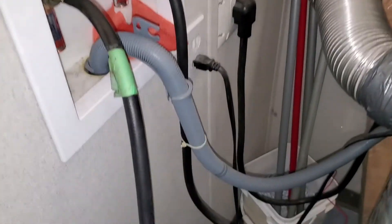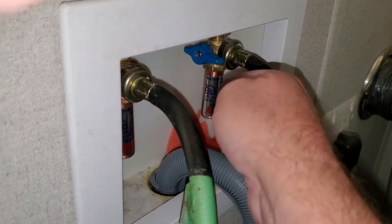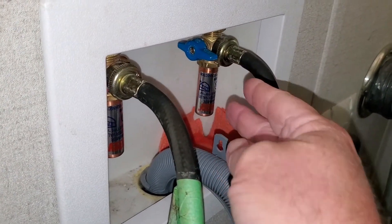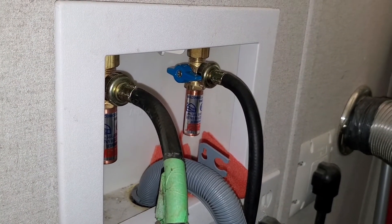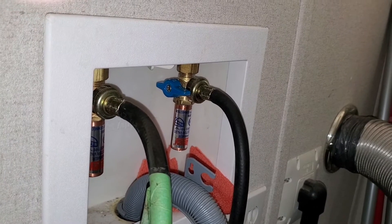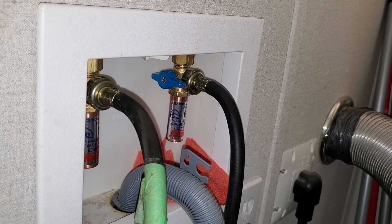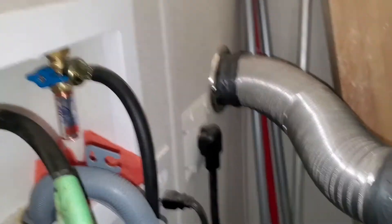Back here on the floor there is a little bit of dripping that's happened right down here, and that's coming from right here — this is a cold water hammer. It drips during the fill cycle, but certainly not enough to flood the floor. So that's something I'll earmark to change.